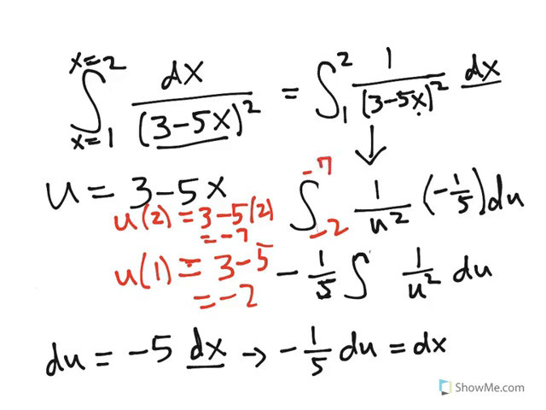And we're replacing them in the same places where they came from. So in other words, when x was 1, we're replacing the 1 with a -2 because that's u when x was 1. So even though I know that -7 is less than -2, it's not always lower to upper there. We've got to replace them where they came from. So here it's -2 to -7, and so on and so forth.